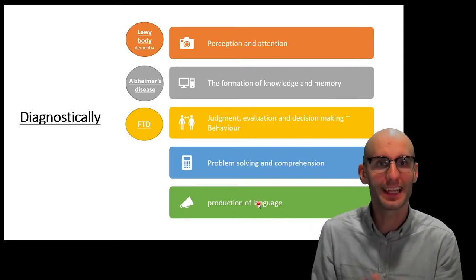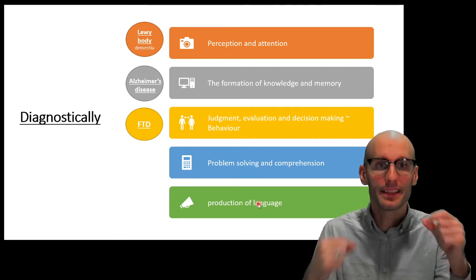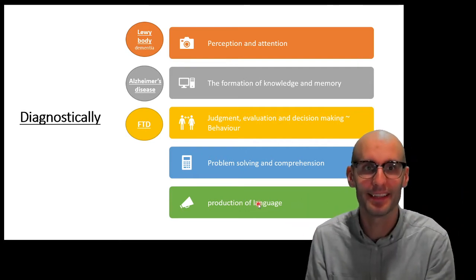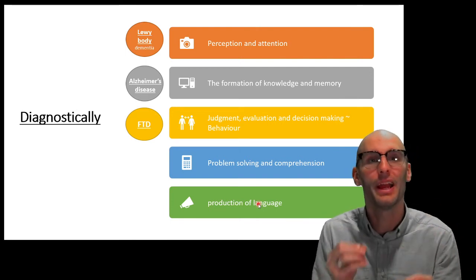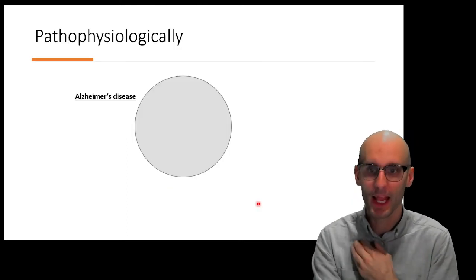Vascular dementia isn't here because it's caused by little blood clots and little bleeds that continue to build up over time in our brain. And so often the symptoms of that disease depend on where those clots and bleeds are within the brain. So it can be quite a variable form of dementia when it comes to symptoms.